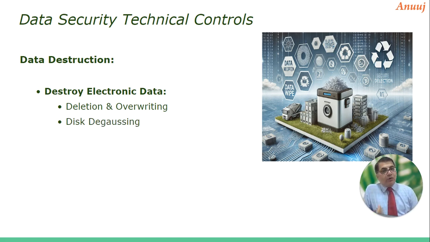Or you go through a very interesting thing, but you have to make sure that this happens with the entire disk, not with blocks. You go for disk degaussing. Disk degaussing destroys the disk for all future usage, along with deleting and erasing all the data that was there on the disk. So disk degaussing is something that you can do.